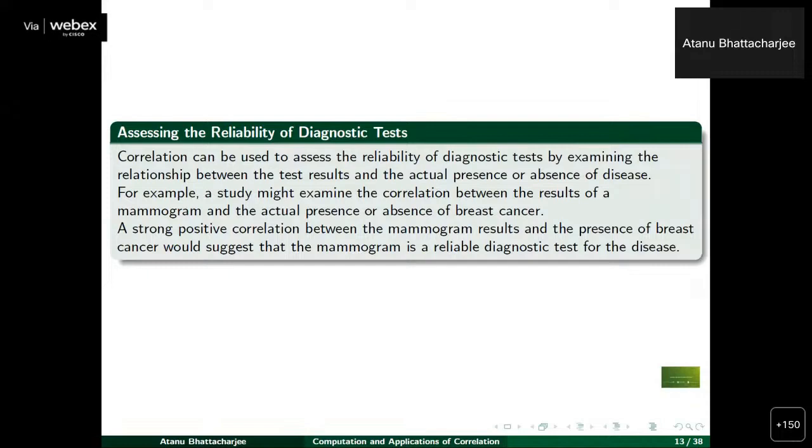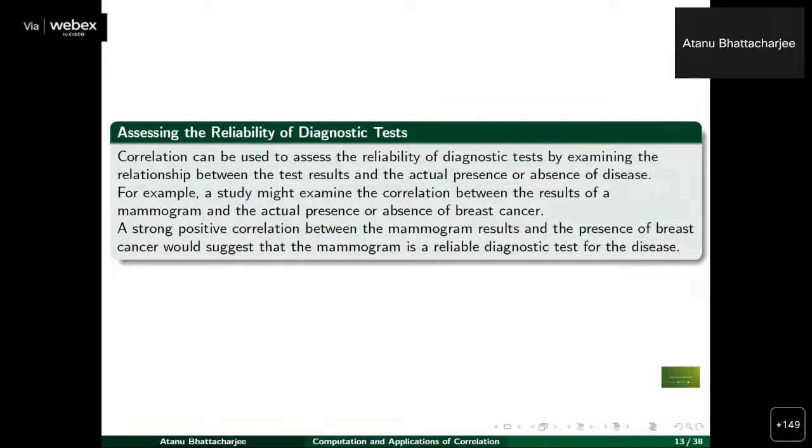This is fundamentally for concept clearance, that is fine. We can use this mammography data and breast cancer outcome for that. But there is an advancement of this correlation coefficient that is mostly called sensitivity analysis or specificity analysis, to find out the true positive, true negative, false positive, false negative. That is an entirely different part altogether. But yeah, these are fundamental applications.